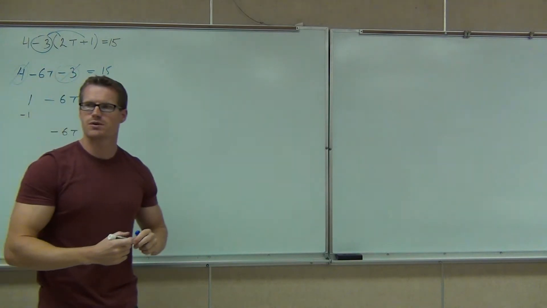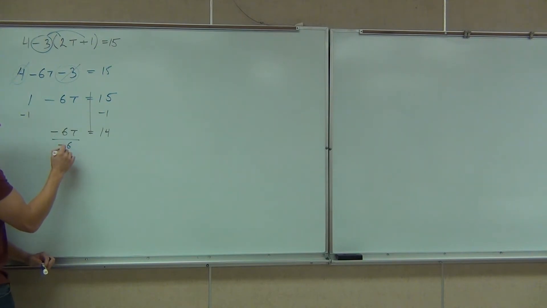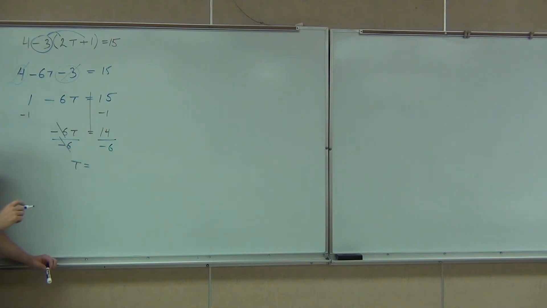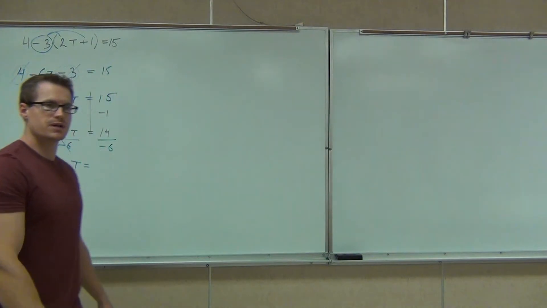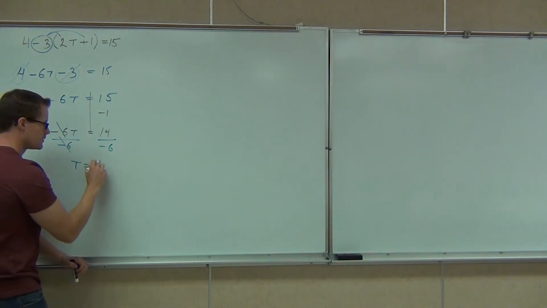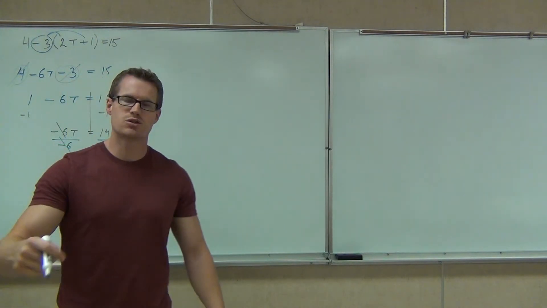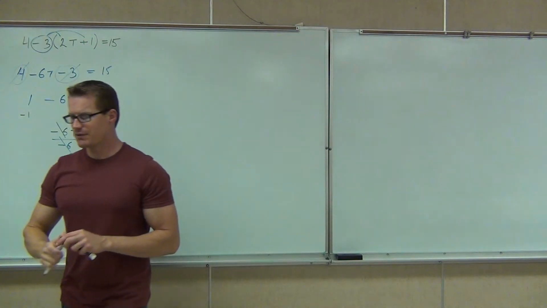What is my coefficient in this case? What do I divide by? Negative 6. Am I dividing by t? No — we want to leave the t there. I'm dividing by negative 6 just to get rid of that number. On the right-hand side — wait. Does negative 6 go into 14? No. We're just going to leave it as 14 over negative 6 for right now. I'll show you what to do with those fractions in chapter 4. Raise your hand if you feel okay with that problem. Good deal. Now I'm going to give you three to do on your own.